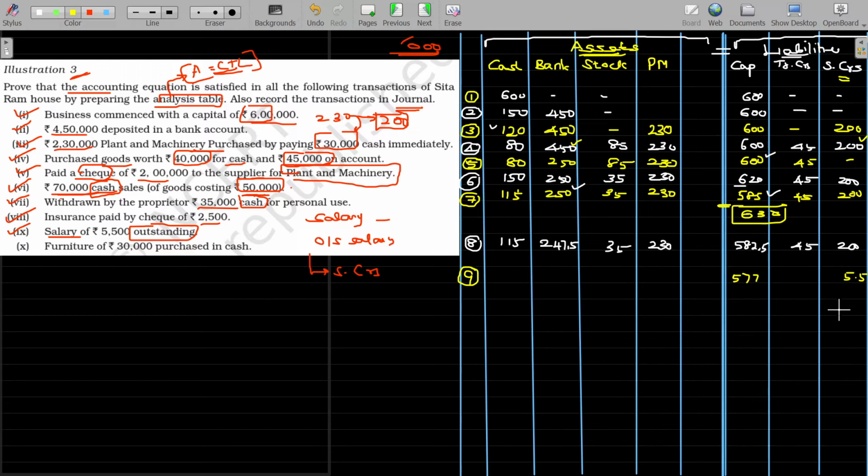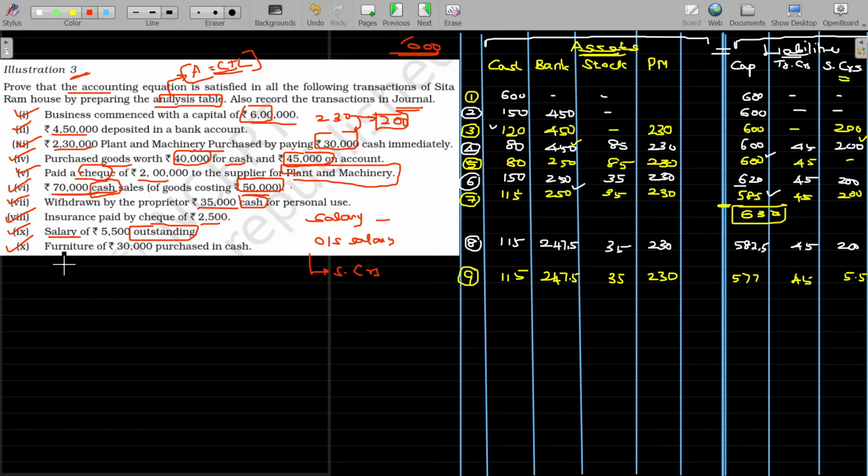I already told you, any amount payable other than for the purchases will be named as sundry creditors. Two different items will fall under that. One is purchasing of assets. For that pending money will be there. That's called creditors for assets. And any services you enjoy for that pending amount is there. Then it's called expenses creditors. That expenses creditors and creditors for assets both will be clubbed and named as sundry creditors in default. So 9th one is over. So rest of the other account remains the same. 115, 247.5, 35, 230, 45. Rest of the things are the same.